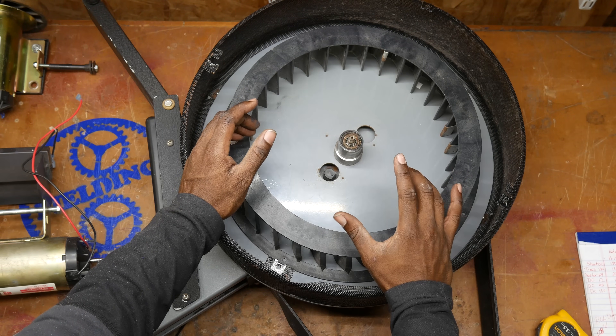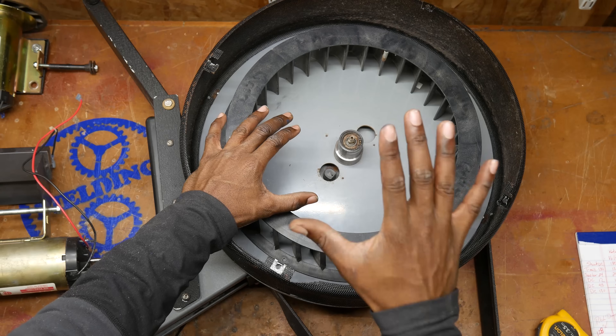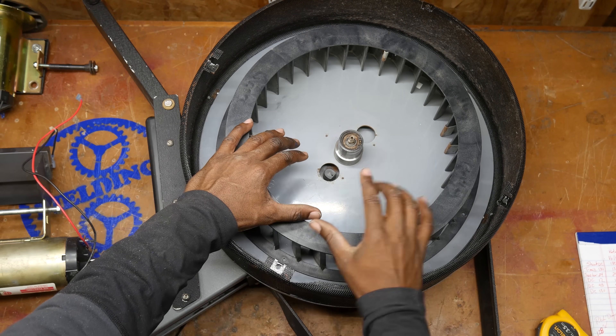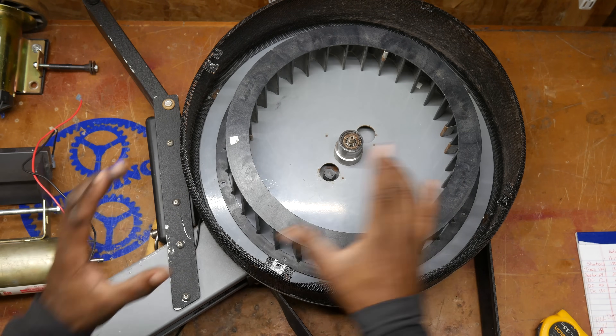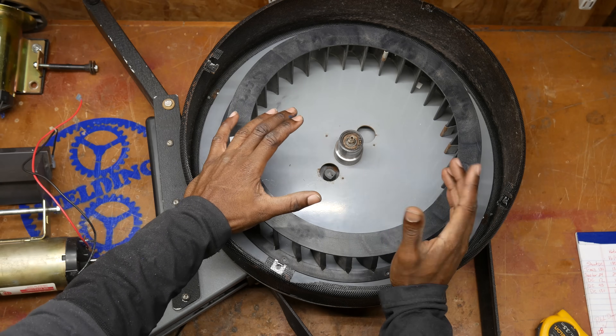What I haven't told you up until this point is I have an ulterior project related to this — I want to hook this up to my television and my kids' video games, and they will have to row on the rowing machine in order to power their video games. I think this will be a fun experiment to teach them about alternative forms of power, and I'm really excited about that project.